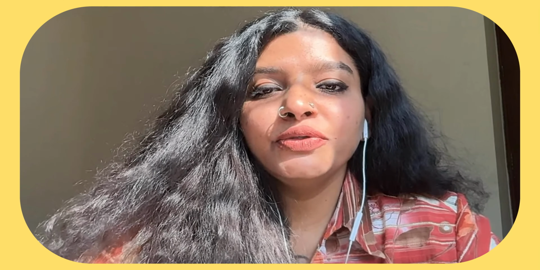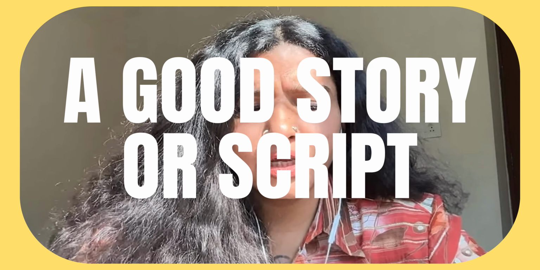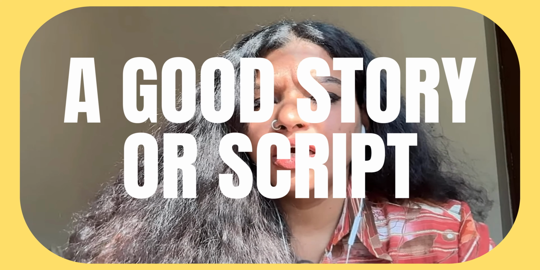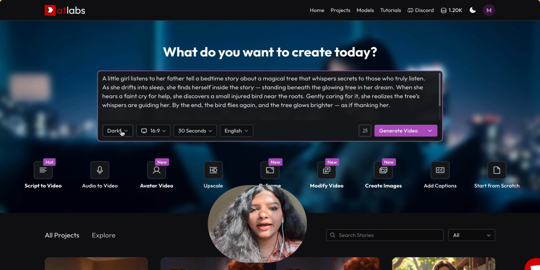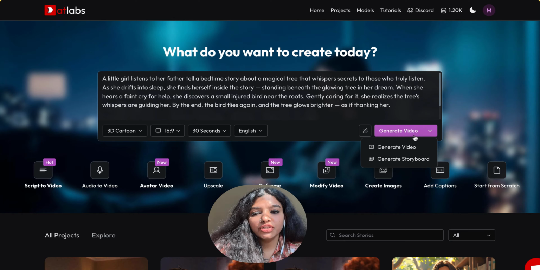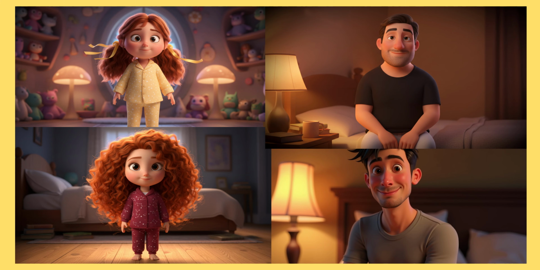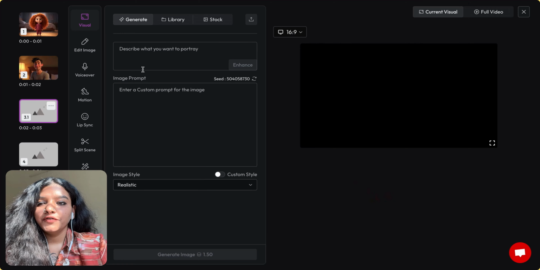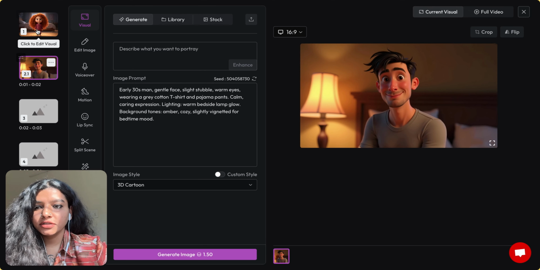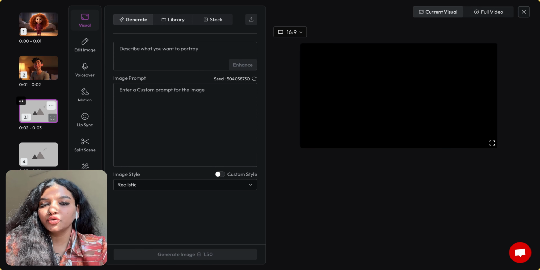So, the first step to create an amazing project like this is to have a well thought out concrete story, and for that you can just take the help of ChatGPT or Gemini or even Atlabs. Just write a basic script and you'll have the whole screenplay, and then you move on to step two, which is choosing the vibe of your character based on the story. You can use Nano Banana to try out different prompts to generate the character for you. We have our characters. We have added those characters using these base images. Now let's start generating our storyboard.